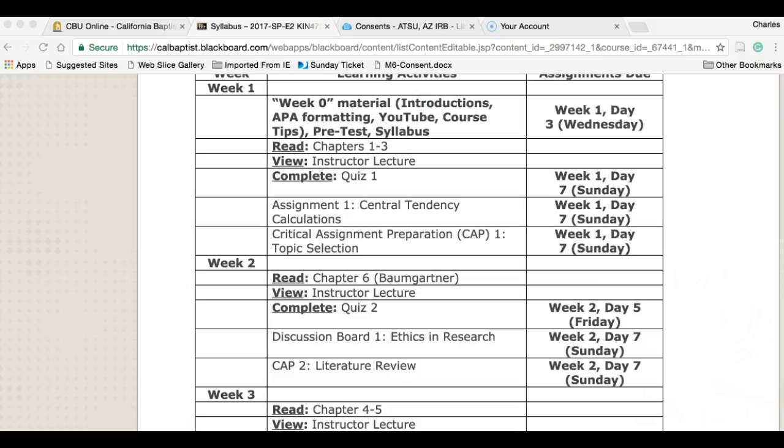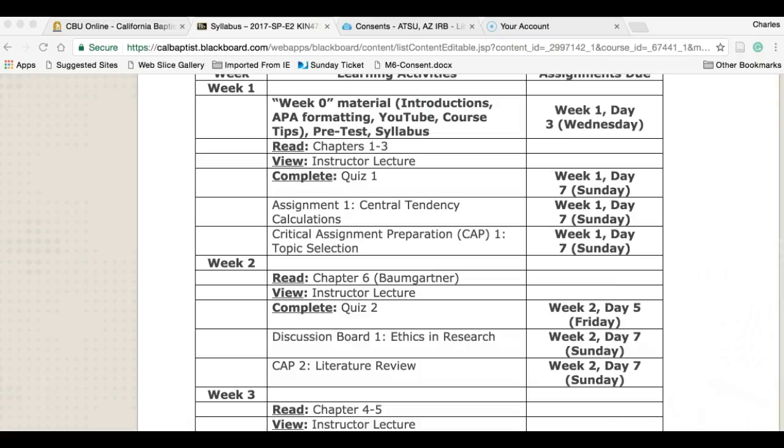The second part is the assignment, which is central tendency calculations. So here you're just going through a few tasks that you have to do on an Excel spreadsheet, and you're going to need your textbook for that part, and it'll walk you through each part. But if you have any questions, you have any problems, just shoot me an email or post it on the discussion board, and we can kind of walk everyone through it if everyone has the same questions.